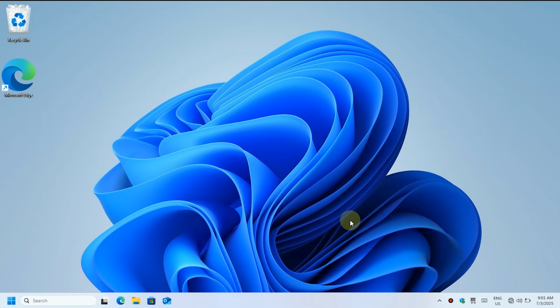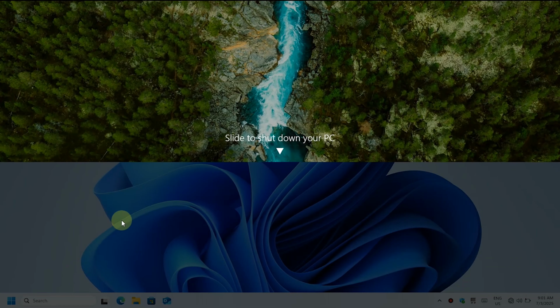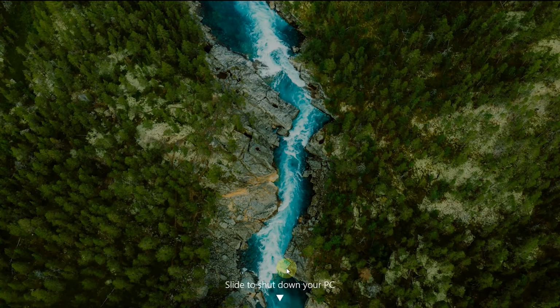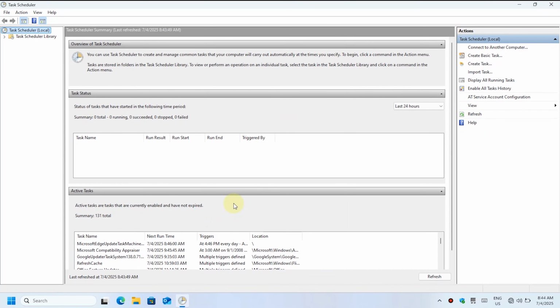So, let's continue with another way to turn off your PC that was inherited from the Windows Phone days, slide to shut down. This is literally the name of an applet in System32 which allows you to shut down like you would on Windows Phone and is, in my opinion, relatively convenient for small touchscreen laptops.